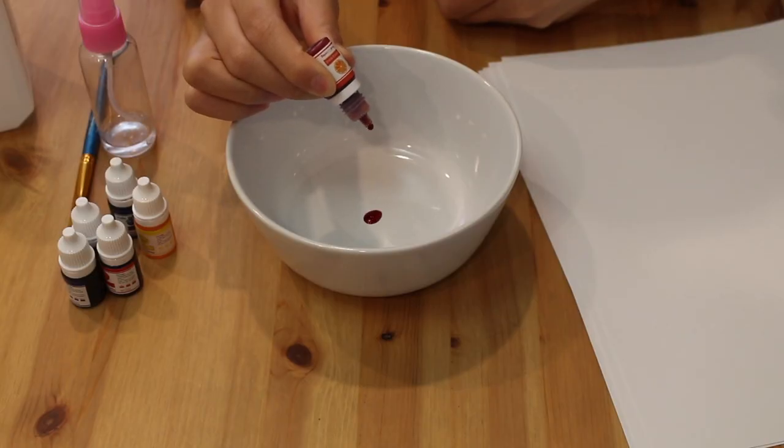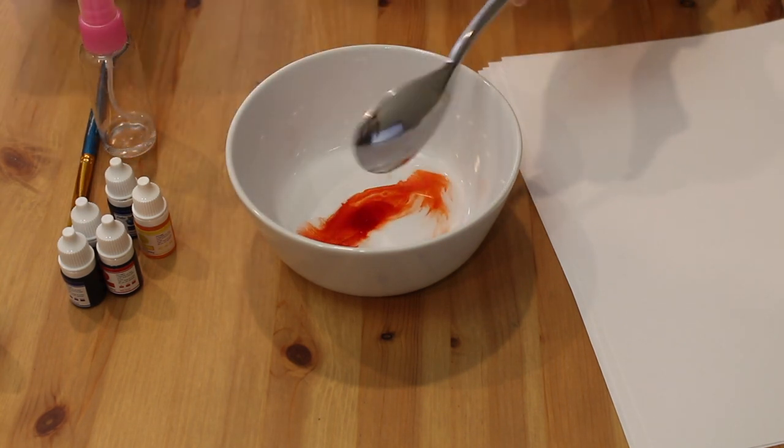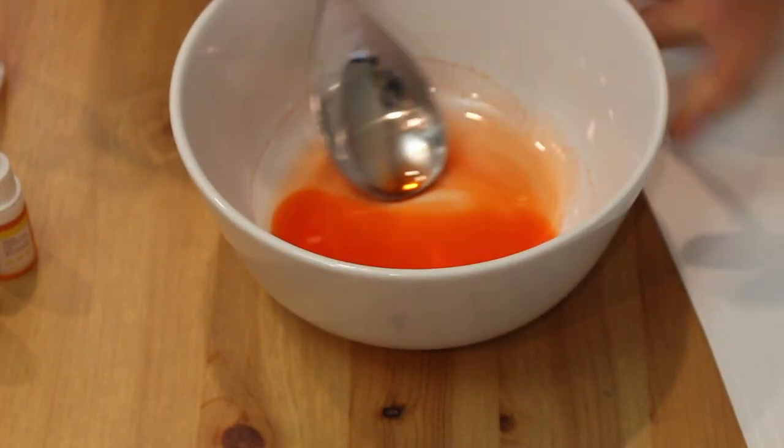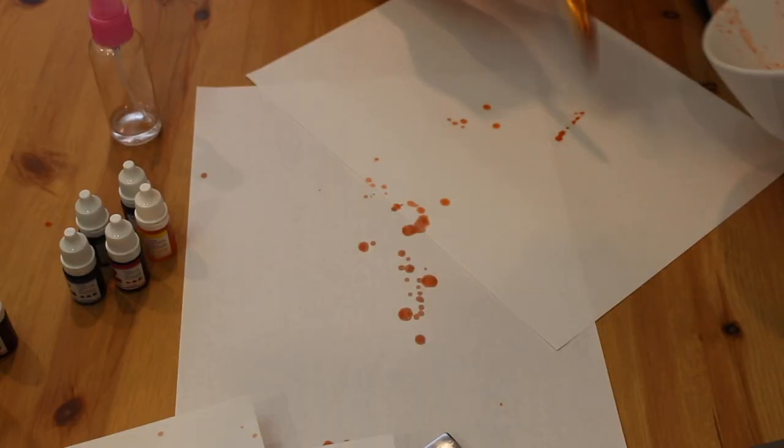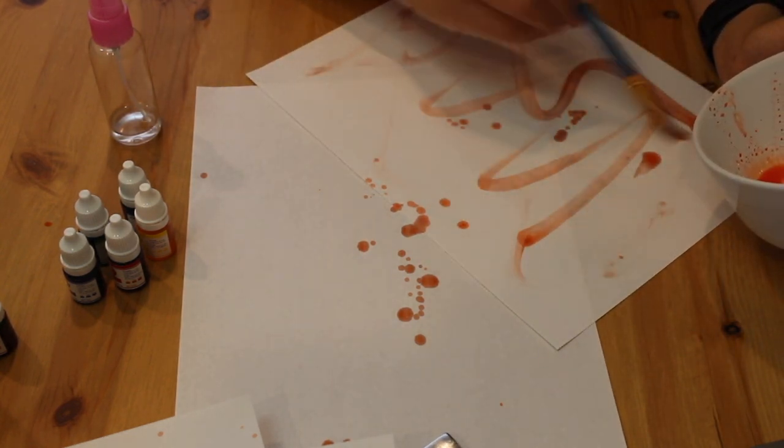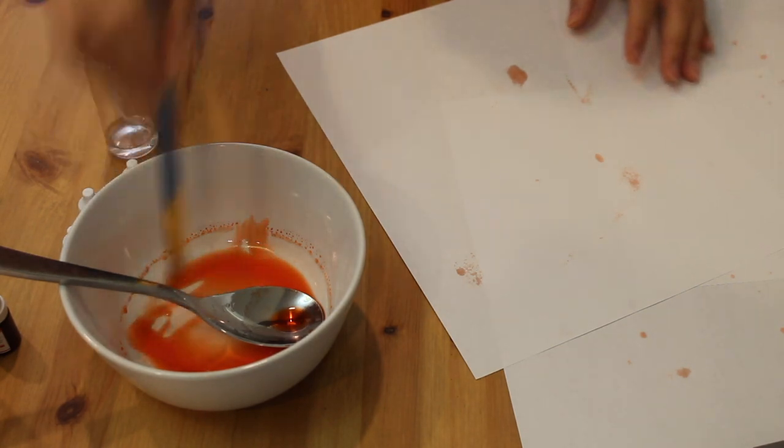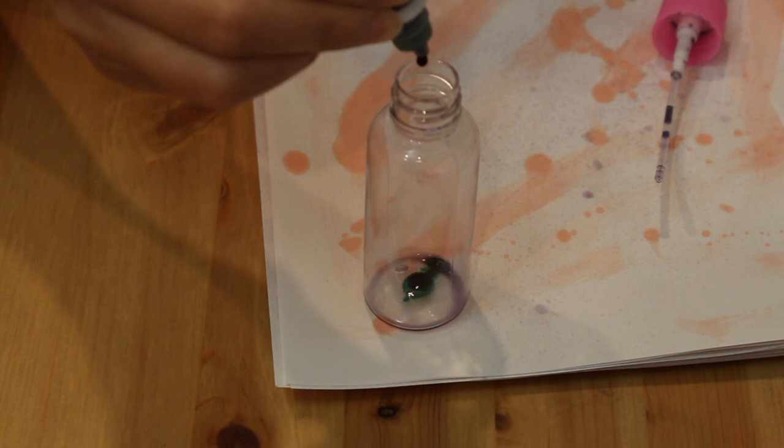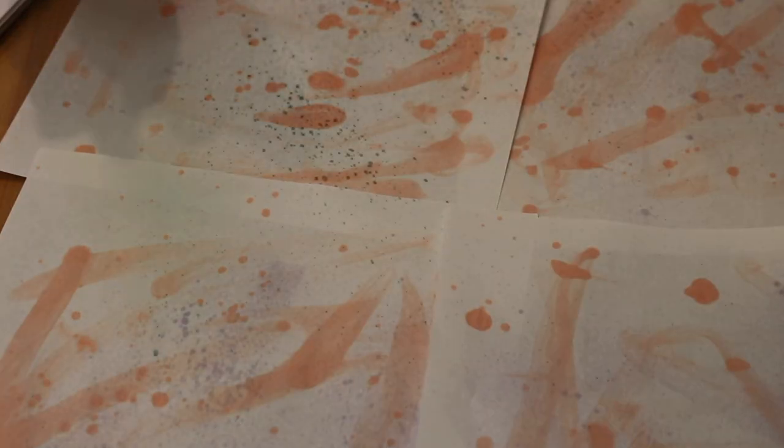So what you can do is mix one part food coloring with 10 parts of 70% rubbing alcohol, or you can just wing it like I did. If you're dying the paper a light color like yellow, you might need to add more food coloring so the color shows up better. And if you want a splash of color, which is what I ended up doing, you can either paint or flick the food coloring mixture onto the paper using a paintbrush or clean toothbrush, or what I prefer doing is mixing the mixture in a spray bottle and then spraying the color onto the paper.